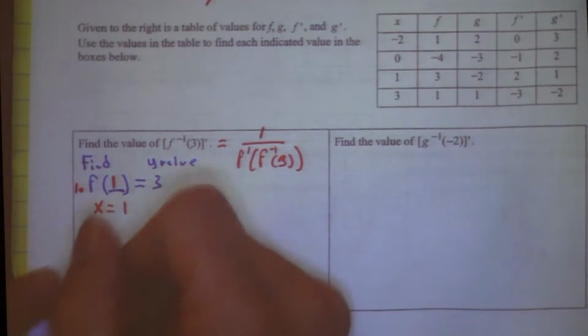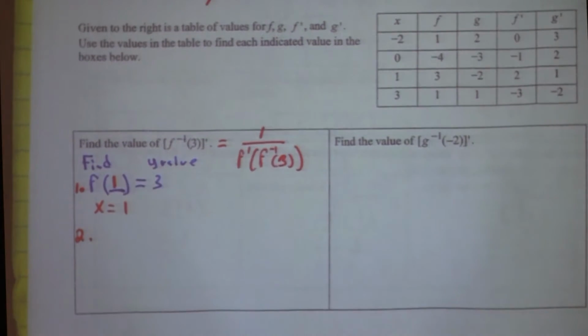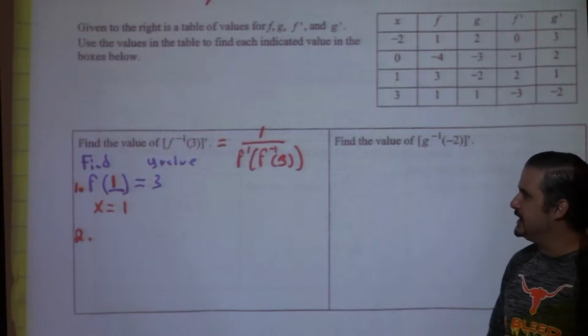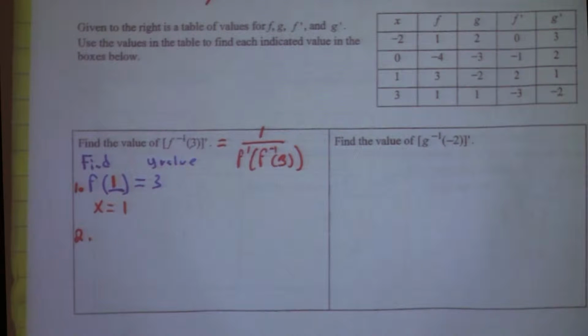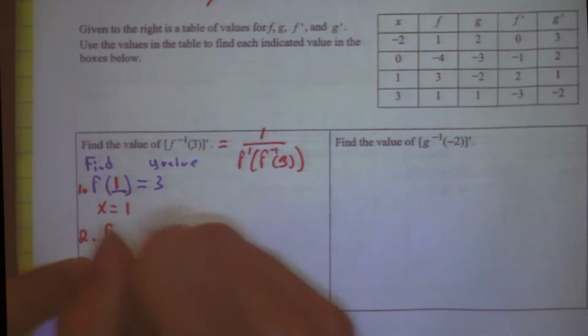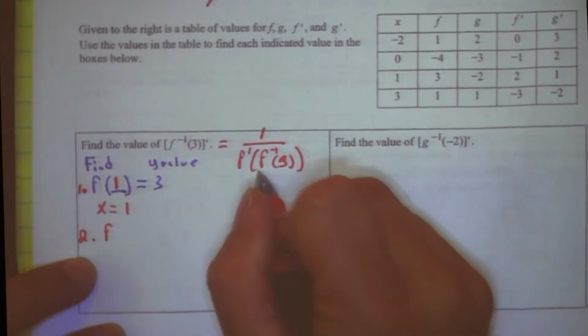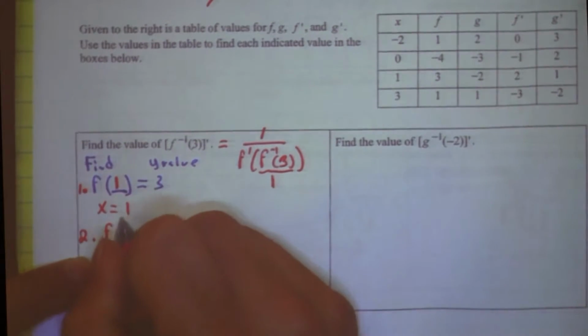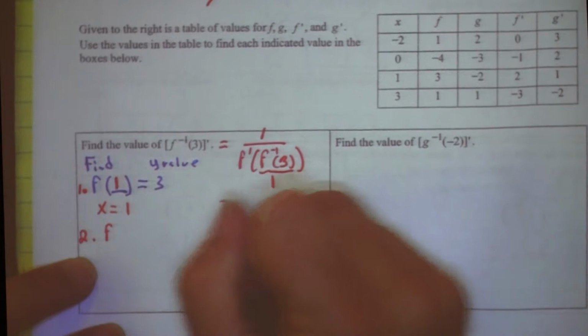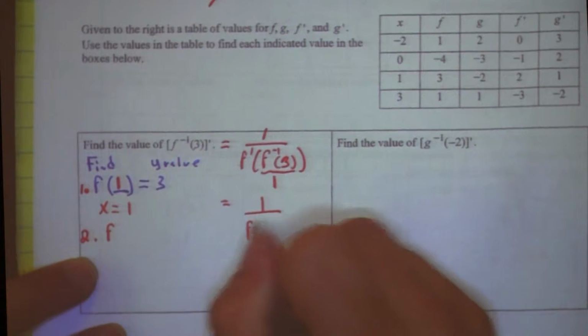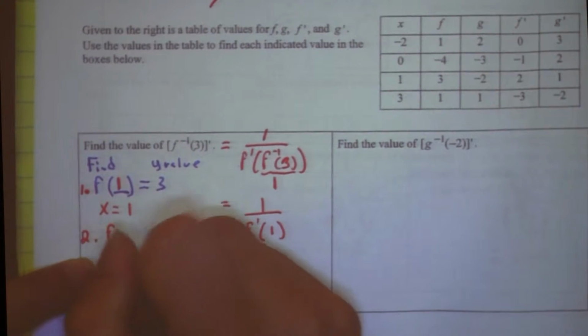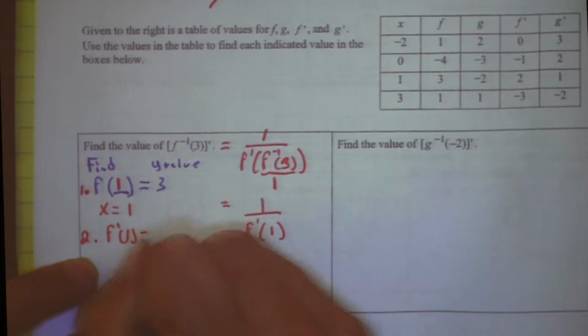Step 2 was to find what? Find the derivative. But I don't have a function to find the derivative of. So can I jump straight to step 3? Which is where I plug that number into my derivative. So I really need to find f prime, because I know that this guy right here is a 1. That's what I just figured out, right? So now I'm ready to find 1 over f prime of 1. So that's what I need to find, f prime of 1.